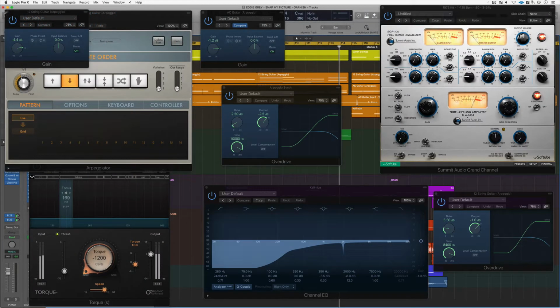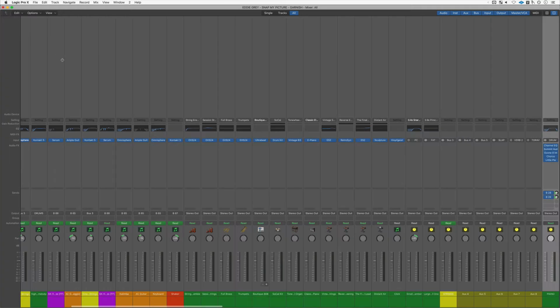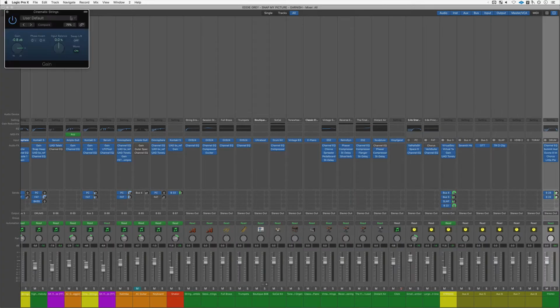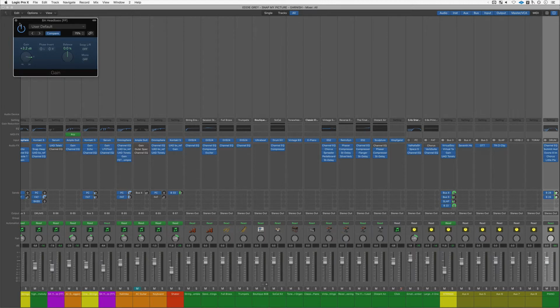Let's talk about Link. Link is a feature that not a lot of people know about. I think it'd be good to cover. The normal behavior when mixing a song looks something like this. You're listening to the track, you make an adjustment, you X out of a plugin, you go to another plugin, again, make your adjustment. Let's utilize Link to be more efficient.